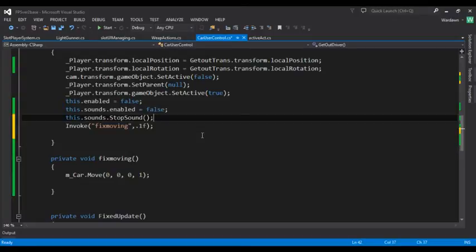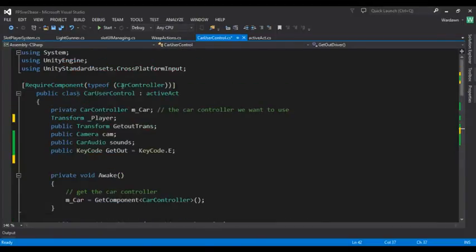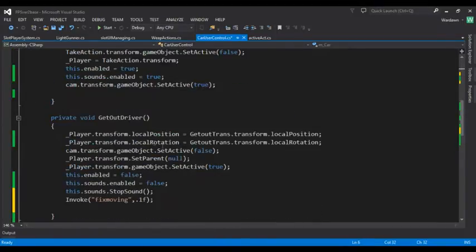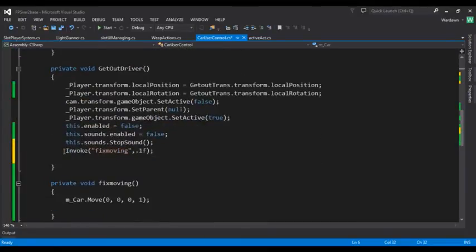There are even different variants of it, like InvokeRepeating, but if you don't know about that kind of stuff, then I suggest you look at the documentation for Invoke and InvokeRepeating. It may be something that you want to check out to get rid of some Updates. Because it's a neat trick to disable this script and have nothing running, but still have functions being called because of an Invoke statement. Okay?